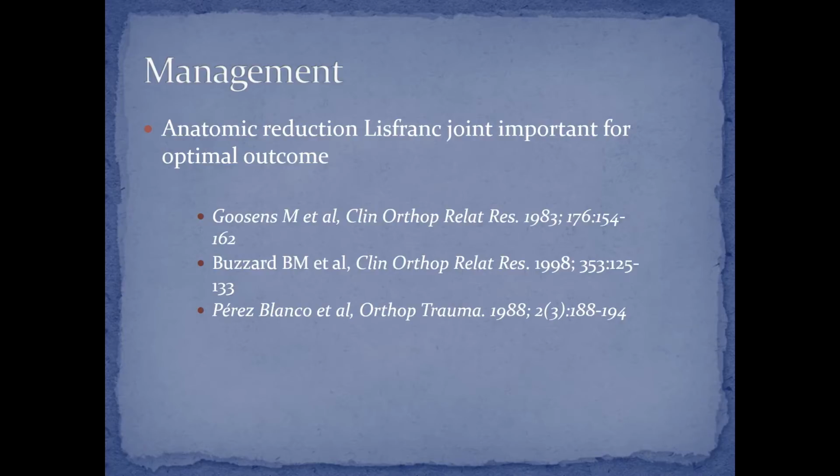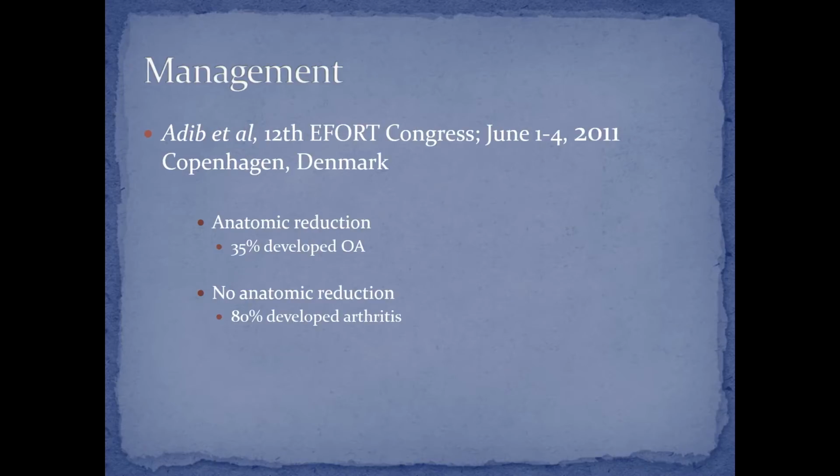Right, literature. One thing is clear from the early literature is that if you don't get a reduction, the patients do badly. And there's a lot of studies on that. If you have a good reduction, the chance of developing osteoarthritis is 35%. If you don't reduce, you have an 80%.